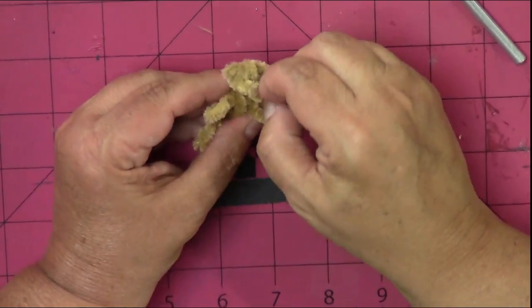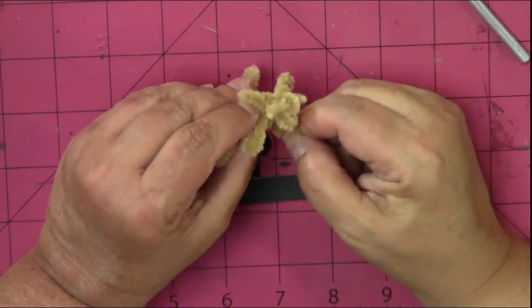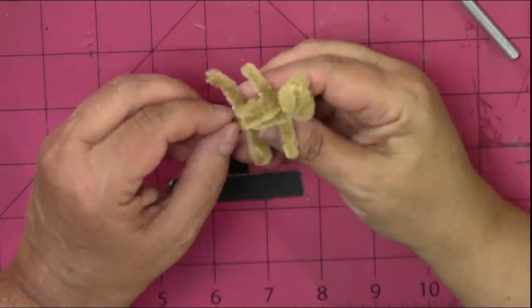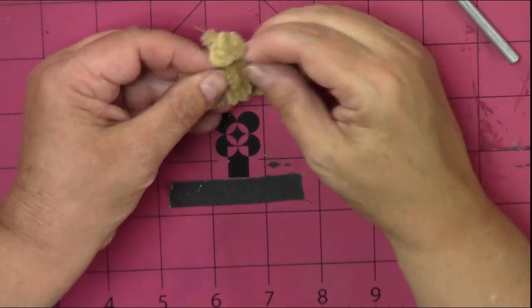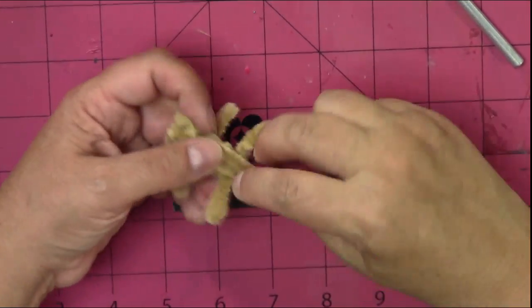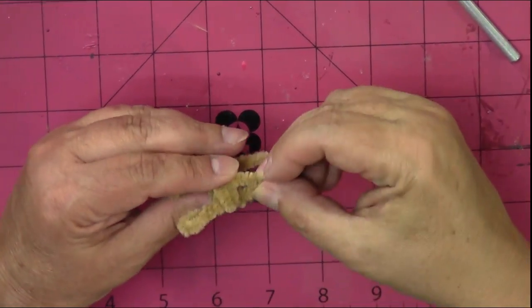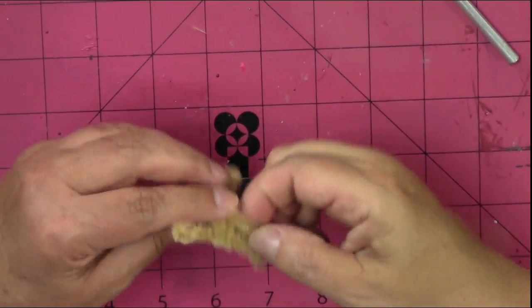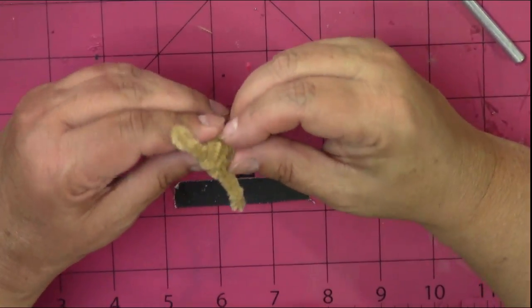Now, here's the thing. Ideally, I will pinch this to the back, and it will go. Sometimes it's hard to do that, so you can go around the neck and go to the back. But you see that this one worked just fine. And that's the end of it. I now just have to insert my pipe cleaner on a place that is not going to undo, so right below the legs would be ideal. And you just insert. Just to hide it and secure it.